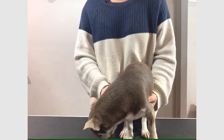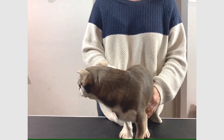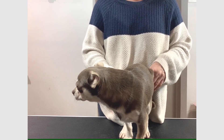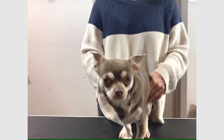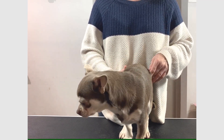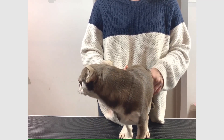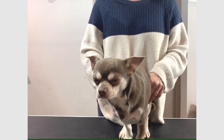Reasons why we might see an increased pulse rate include things like pain, fear, heat stroke, and some toxins — chocolate can increase the pulse rate — as can dehydration and shock. A decreased pulse rate may be seen in situations such as a heart problem, hypothermia when the dog is very cold, and with toxins such as narcotics.